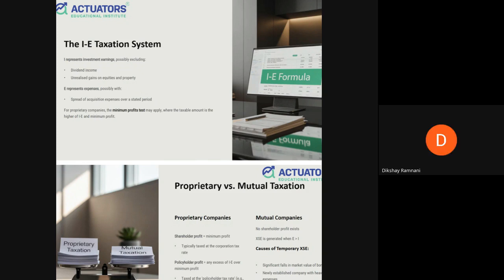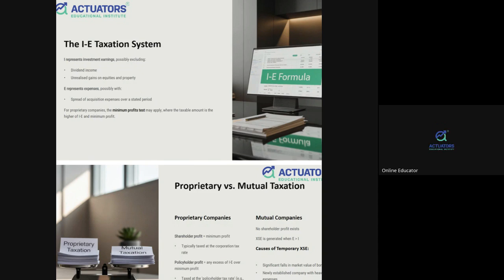The expenses are higher than investment income. That's what you're saying. Yeah. Say, for example, the company is quite new, right? So the level of income would be largely low, but they will have a very large expenditure, right?